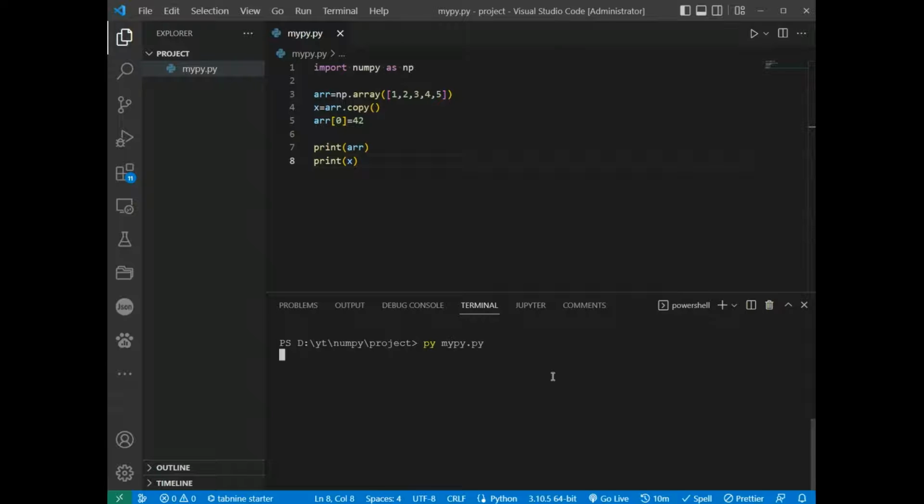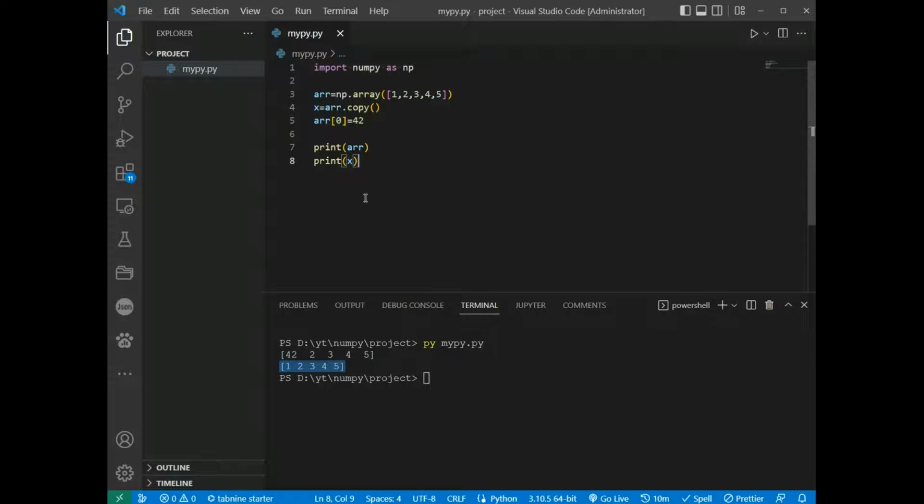Save and run. And this is array, and this is x, and the copy shouldn't be affected by the changes made to the original array.